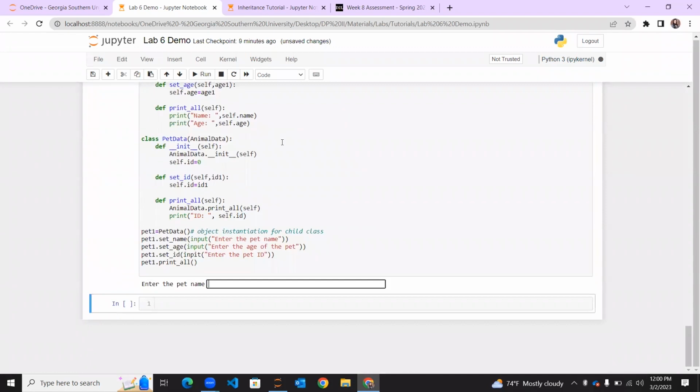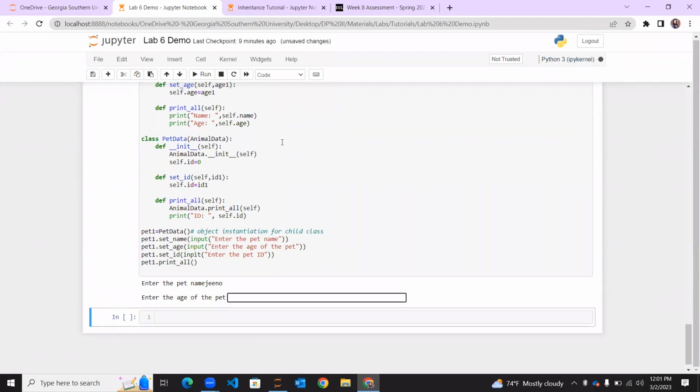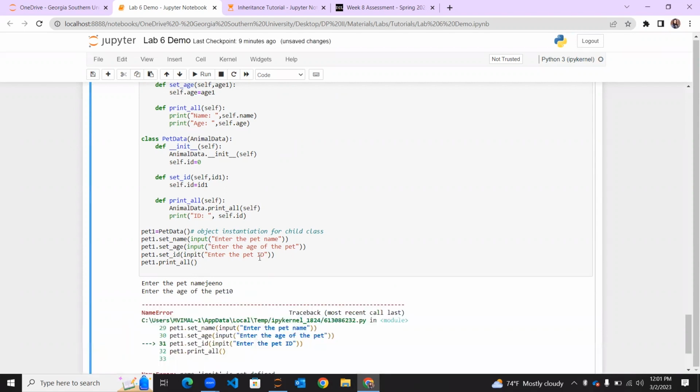Enter pet name. Yeah, enter the pet ID, set ID. Okay, let me try it. Enter the age of the pet, 10. Enter the age of the pet, say set age.